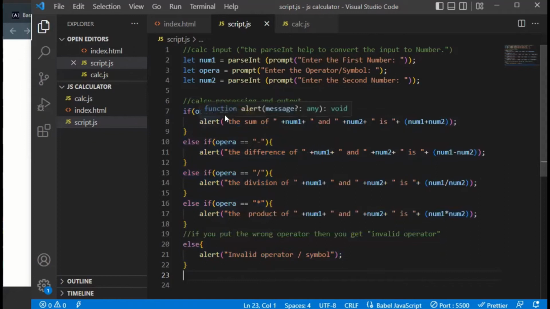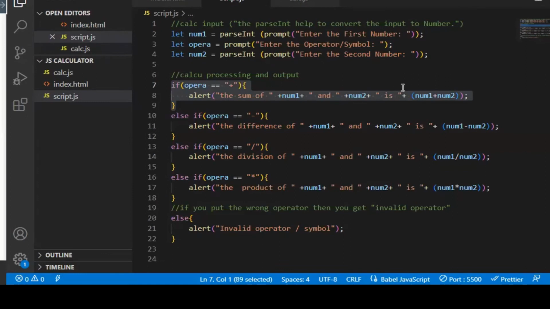So I first of all created an if statement that says that once the input operator equals a plus, if you click the plus sign, this if statement here will run. What the output you get is an alert that says the sum of the first and the second number is, if you add the two numbers. See this code here, it says the sum of the first number, which is whatever the person inputs.